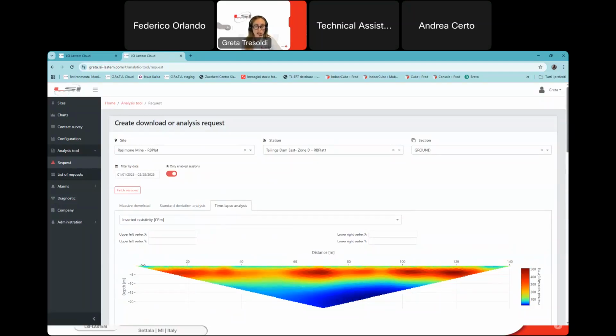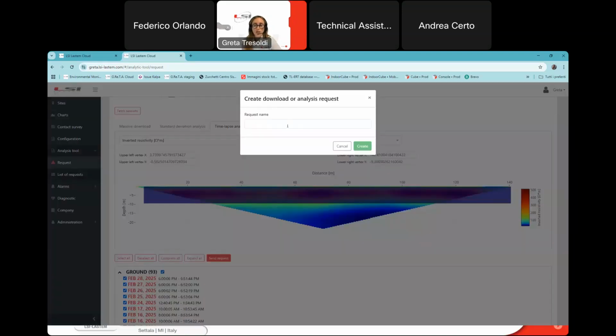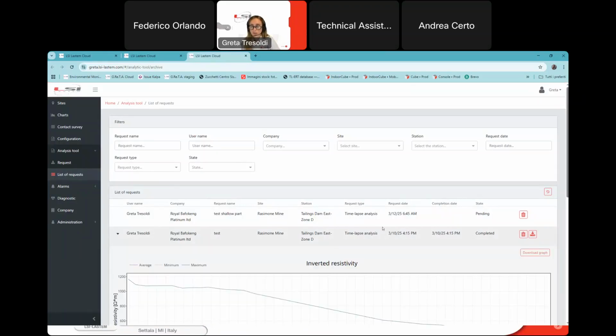So we select, for example, the shallow part since it's partially saturated, and we can send a request, test shallow part. We create a request. Here we have all our analysis requests, also for example, this one that I did yesterday.